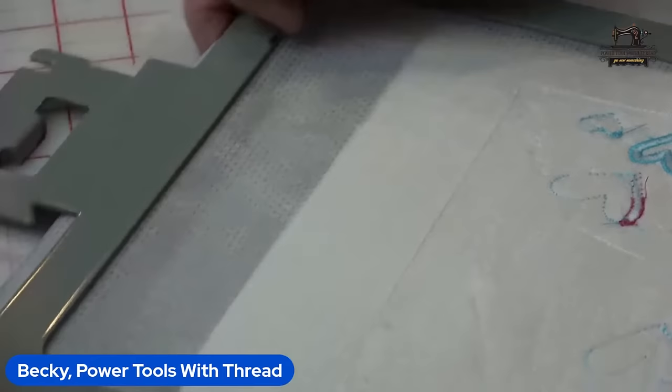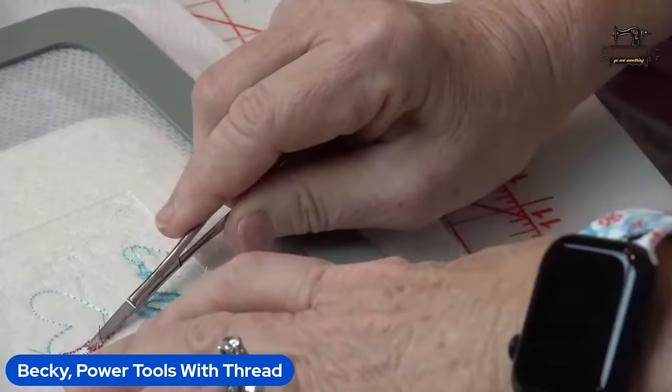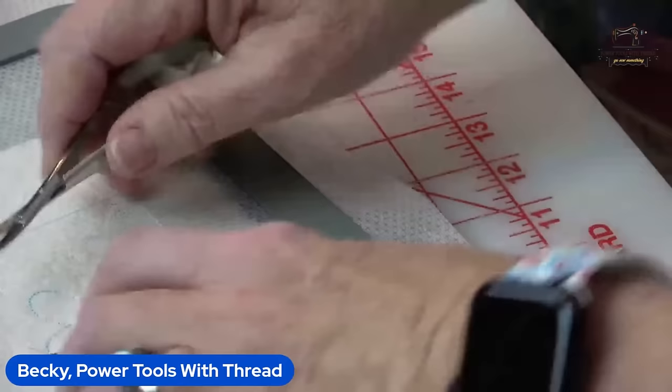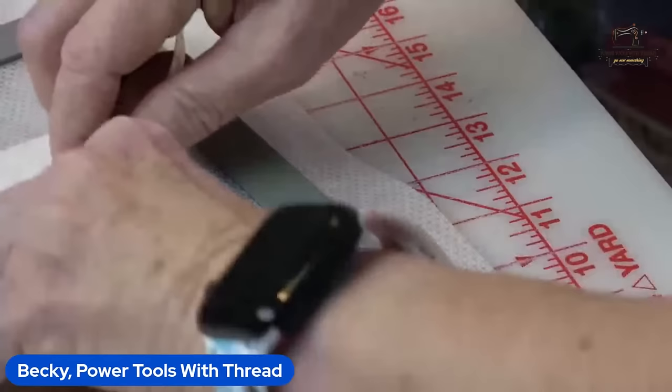So all you have to do, I'm going to switch this around so it's easier. Put it a little closer to me and move this so you guys can see. You can take a seam ripper or your little snips and you just want to go underneath the bobbin thread. That's all you need to do. And what you're doing is you're going to loosen that up. Don't do this from the top because you run the risk of doing some damage on your fabric or your applique or whatever you've got. I'm going to try to get that dark pink knot out of there. May get it all, may not, not a big deal.